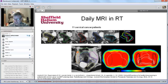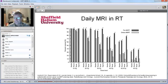And again, we can see in sagittal section here on the right-hand side how these different volumes vary from week 1 to 4, illustrating the potential need for good soft tissue imaging during radiotherapy. And you can probably see how this might not be feasible. You wouldn't see this sort of level of detail using cone beam CT. If you think we can, then type away and try and illustrate how we could do that.